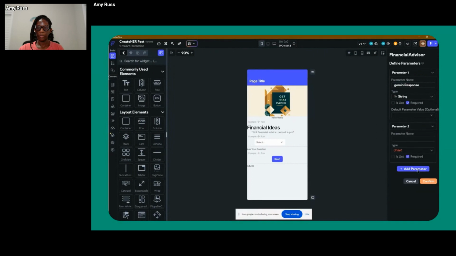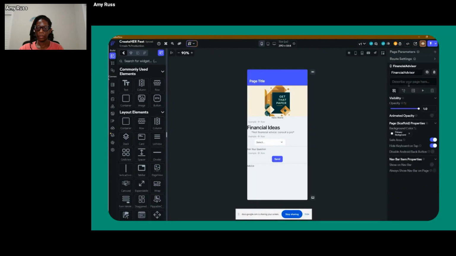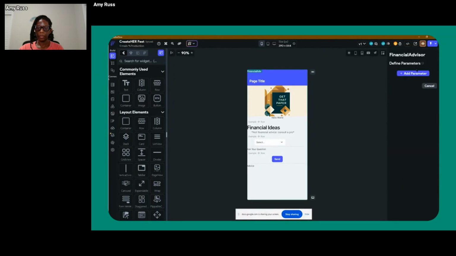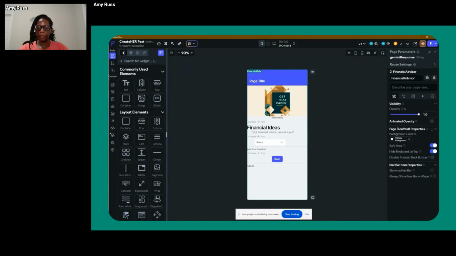First, I'm going to define a parameter to pass. This parameter will allow me to link the UI to the custom action. Then this parameter will be used to link the response from the custom action to the text box. Note that I'm making sure to name it something relevant so that I can know what it is referencing later. Since this parameter will pass along text, I update it to be a string type.